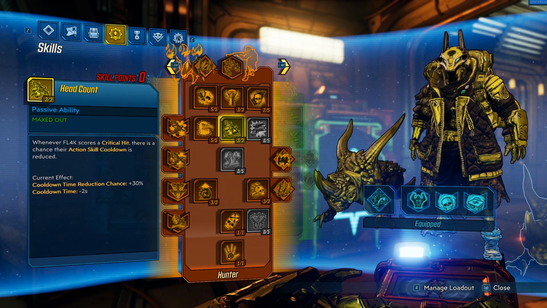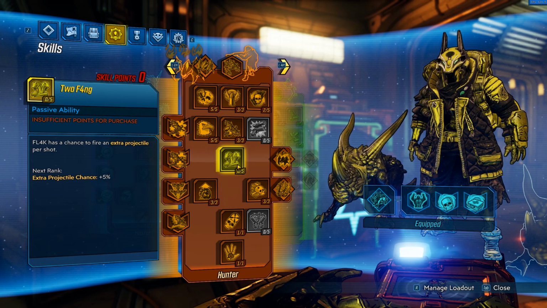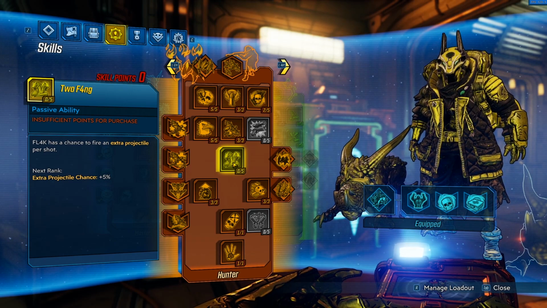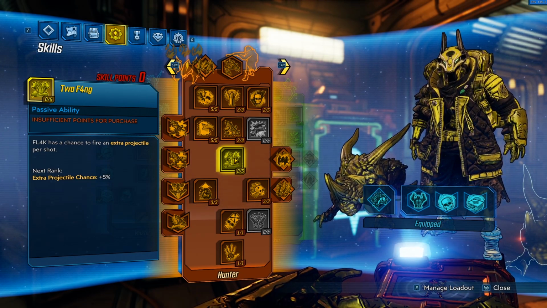And then we're going to be using 3 points into head count for that cooldown on our Gamma Burst once it runs out. We're skipping Two Fang as some of our weapons are multiple projectiles, and this actually has a very strong diminishing return the more pellets your gun has. So I only recommend using Two Fang when you're using single pellet weapons.